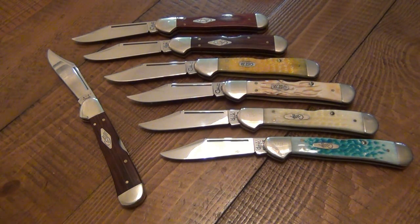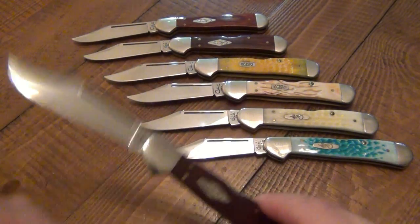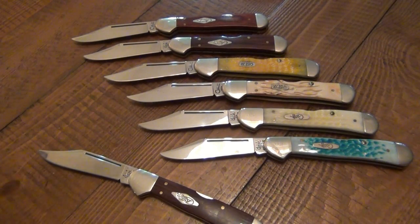But I want to start this series talking about old pocket knives, specifically some different slip joint patterns. Just so happens the first video, this is not a slip joint, it's a locking pattern. But in general, videos like this in the future, we'll be talking about different types of slip joint patterns because they all have a reason. There's a reason why they are shaped a certain way. There's a reason why they look a certain way. There's a reason why there's a certain amount of blades in them. There's a reason why those blades are shaped a certain way. There's always a story. There's a story behind every single knife.